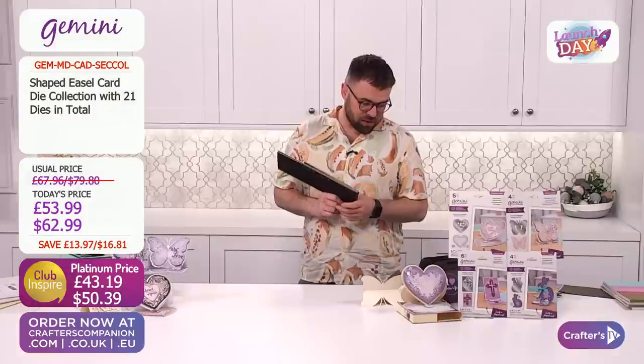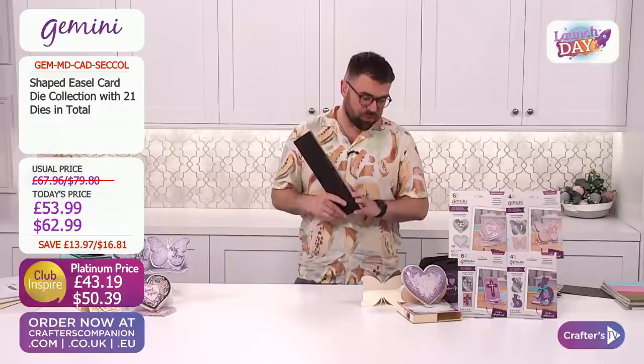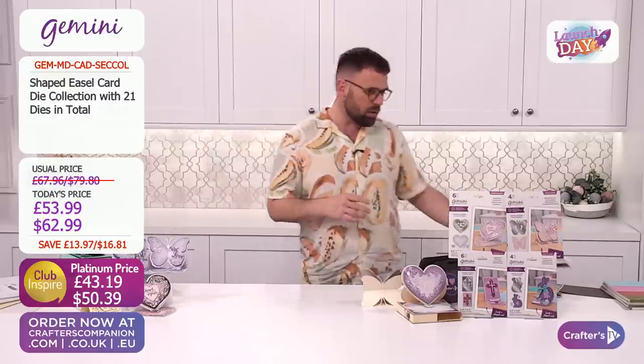Miriam says that is a really pretty card, Craig. Mary Beth really likes it. And Rachel, our social media superstar, says, I really love that. It looks like it's just about to take off.